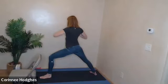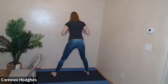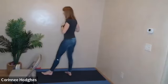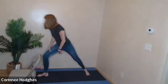Very good. You can bring your hands into your chest and turn that right foot so it faces the left, same direction, and then walk your feet in together. Left foot forward, right foot back. Front heel lines up with the back arch. Arms are side to side. Try to relax the shoulders down. Breathing, the hips open to the side, and your gaze is over your middle finger on the front hand. Taking 3 deep breaths here into your warrior 2 on the second side.